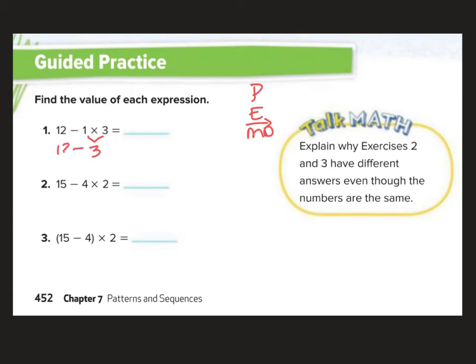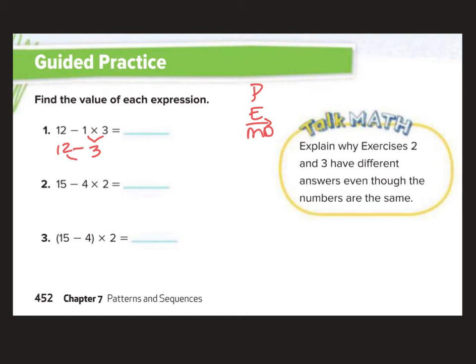Bring everything down. Now, some of you, if you would have done this problem, you probably would have instinctively done 12 minus 1 first. But because we have the order of operations, we know we can't do that. And if you did do that, we would get different answers. And here's the deal. In math, we don't like different answers, right? I mean, sometimes, sure, but when we're doing straight up multiplying, dividing, adding, subtracting, we get one answer, right? You can't get 2 plus 2 is 7. So that's why somebody created the order of operations so we don't get different answers.